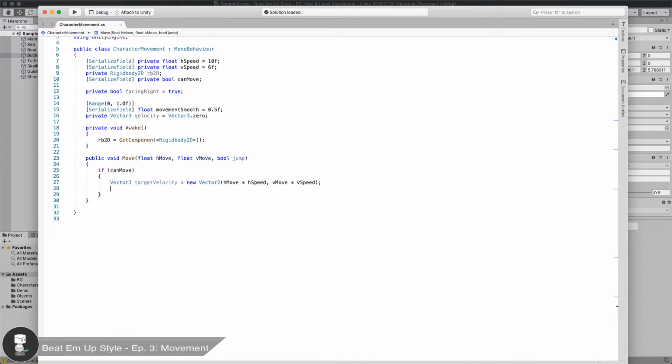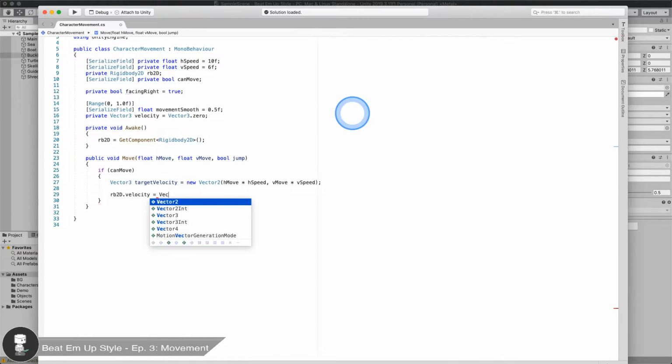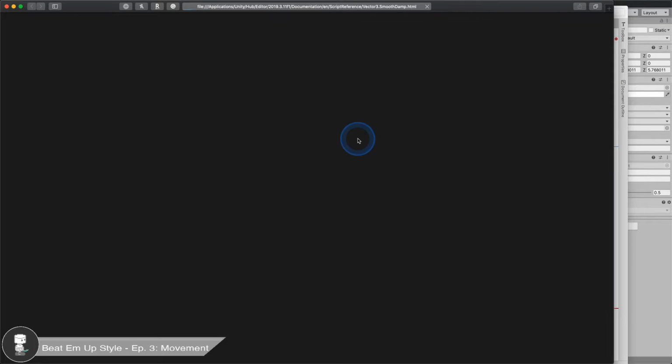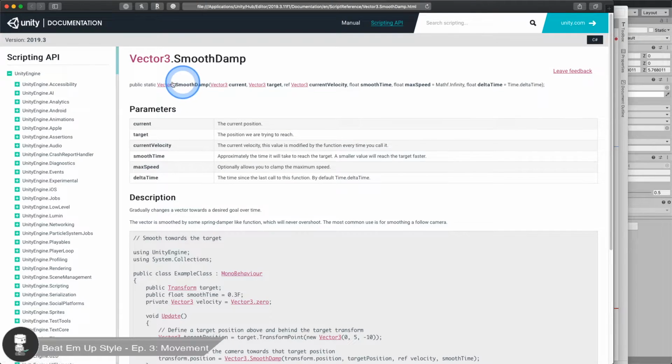After we get this target velocity, or this is how fast we want our character to be moving, we want to smooth this out a little bit before we make our character move. And so we're going to make our character move here by setting its velocity, but prior to that, we're going to use Vector3.SmoothDamp. If you haven't looked at this before, you can always move your cursor over to the method and hit Command apostrophe if you're on a Mac, and that should bring up the scripting API, and it should give you some information about what this method actually does.